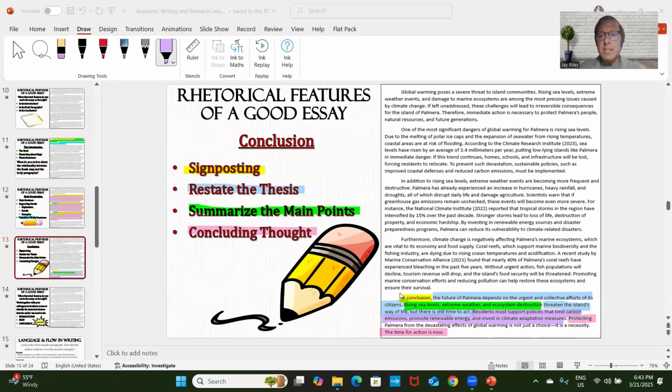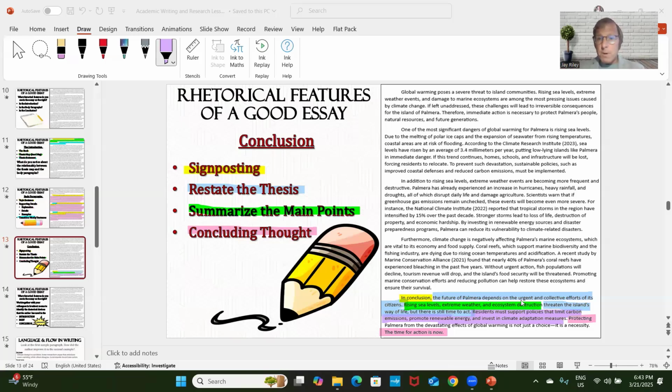Now, I want to look at this text here in purple because what we've got here is a persuasive essay. Now, persuasive essays are about you, the audience. When I'm writing an opinion essay, it's about me. I'm the writer. I want to share my opinion. I want you to think my opinion's valid. But when I'm writing a persuasive essay, I really need you to do something here. So I've got to call you to act. I've got to tell you exactly what it is that I want you to do. And that call to action has to be specific and it's got to be timely.